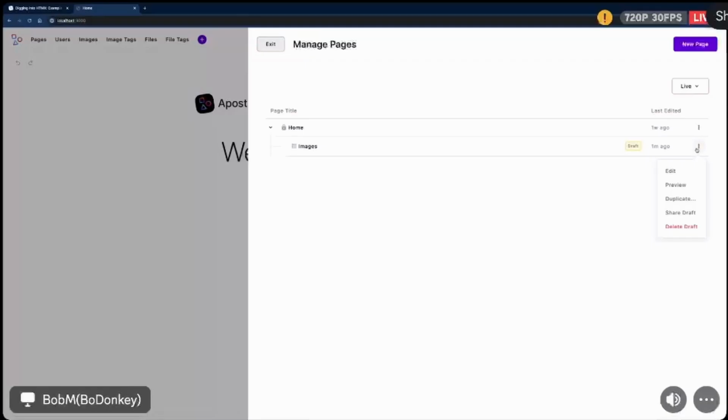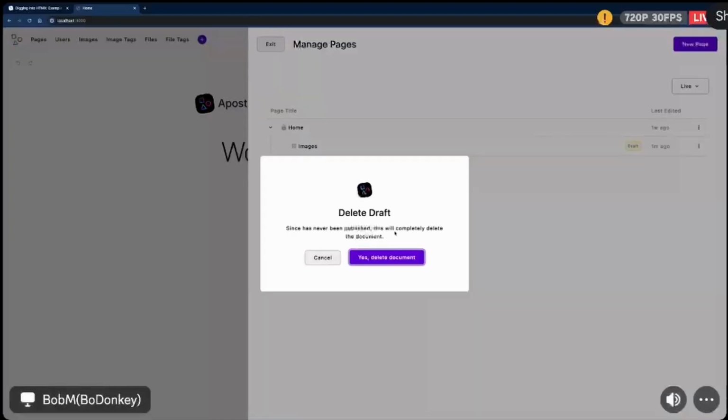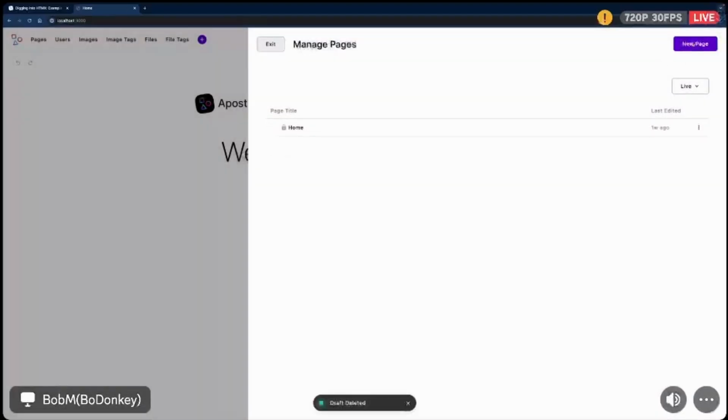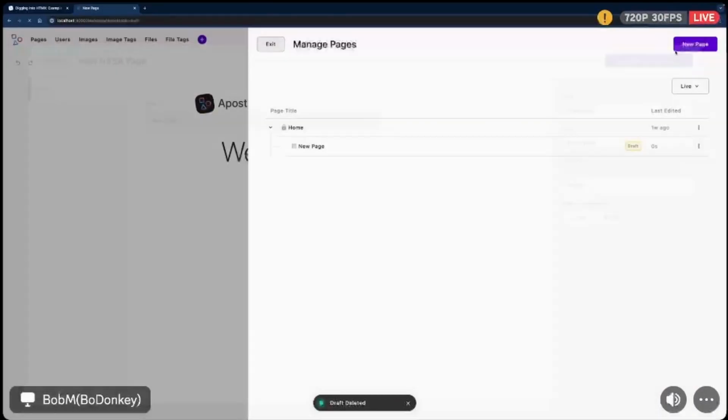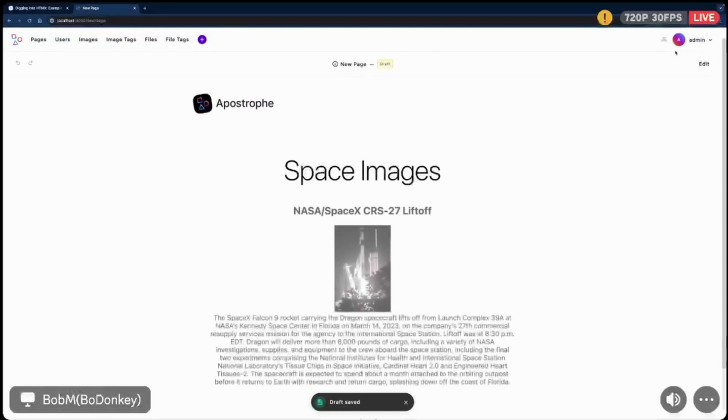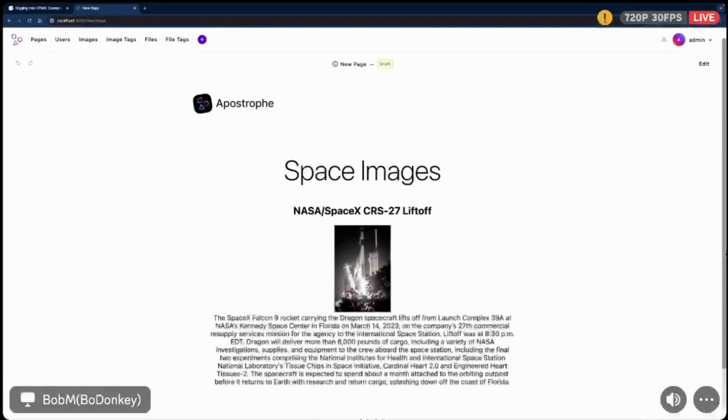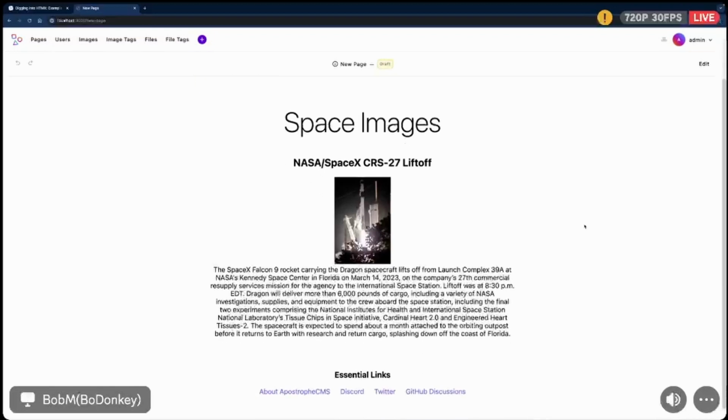Save that draft. Let's try and nuke this and create a new one. Maybe it'll be happier now. I hope. Okay, there we go. I have no idea what got that all confused. But now you can see it nicely, when we first open the page, it loads in an image, and it's been about 10 seconds, and hopefully nothing goes wrong, and it should change, and it's not, because of course not.